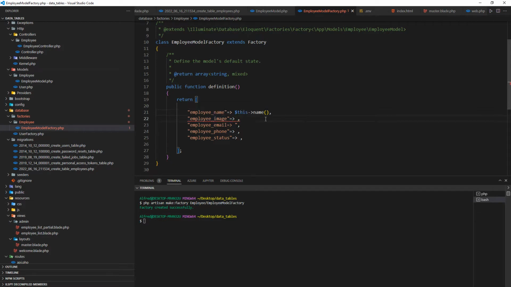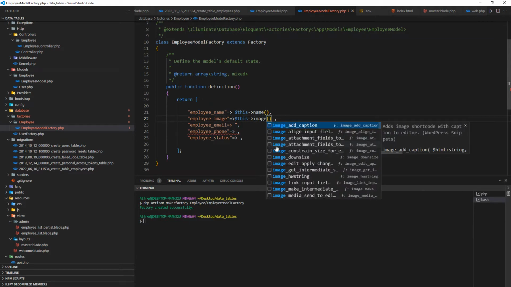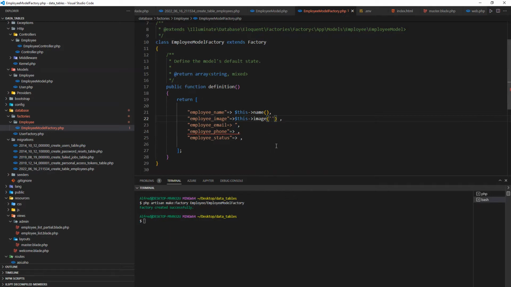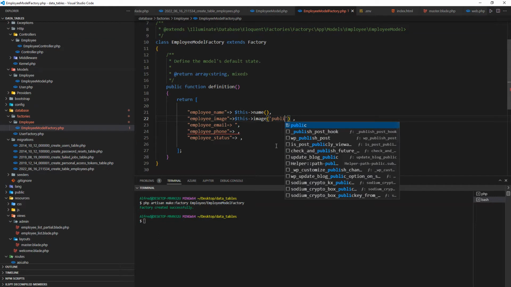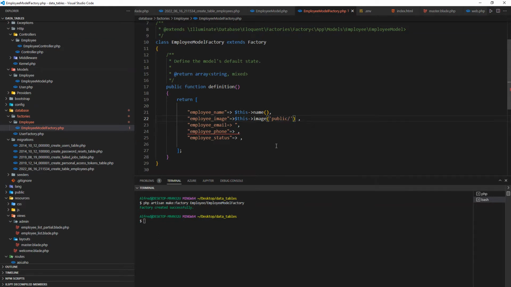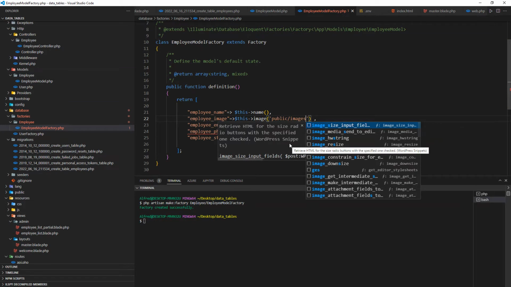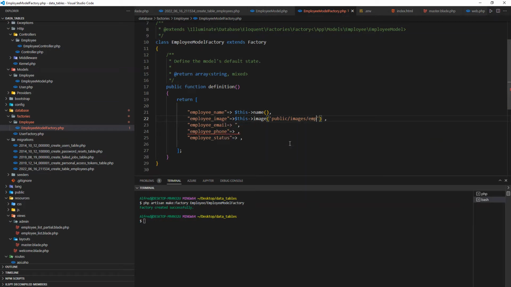For the image, I'm just going to call the image method from Faker, and I'll pass some arguments. The first one will be the path. I would like to put my images in the public folder for now. We'll change that later when we start creating a real application, but for now let's just use my public folder, and inside I will have an images folder as well, and also employees.